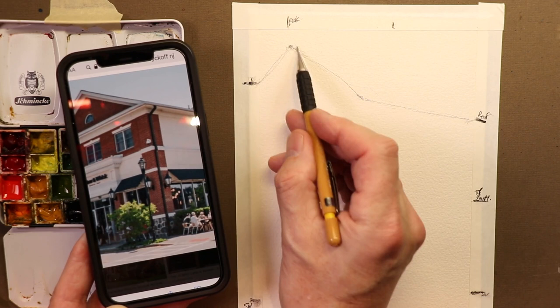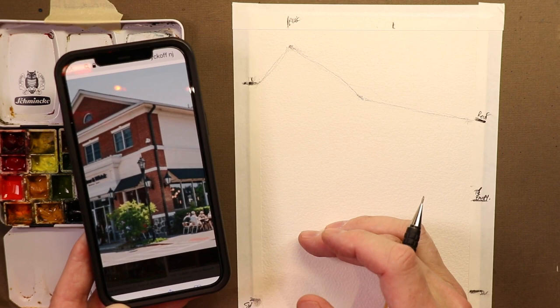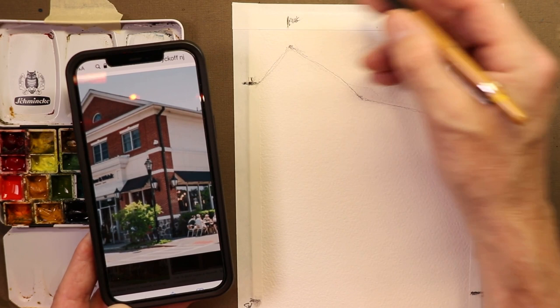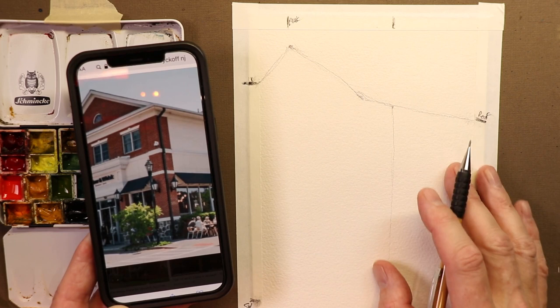So this way you're not going down and trailing down over here somewhere on your drawing, and then you're spending half your time erasing that. Let's not do that. Let's not erase and have a problem with that. Let's just think out our process here. First part, let's get our hash marks, and this here is the corner of the building. So I think I needed to do that. So that's the corner of the building. So you can kind of see how that works, the hash marks.